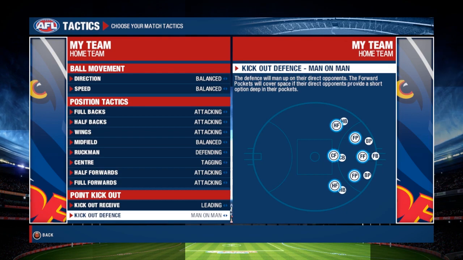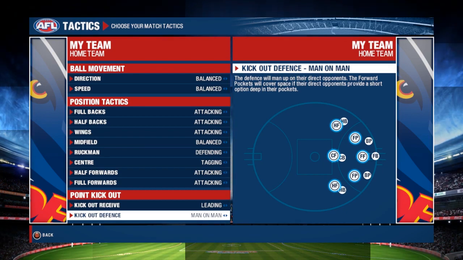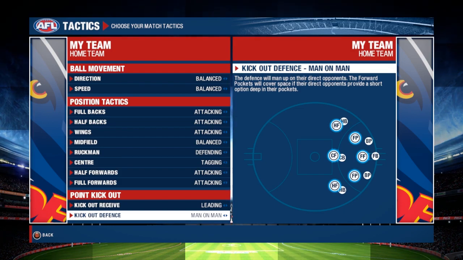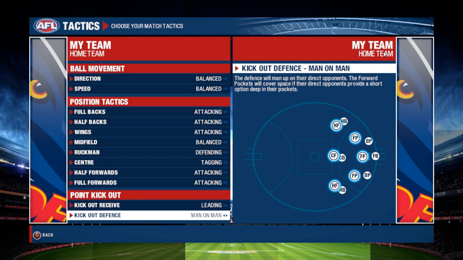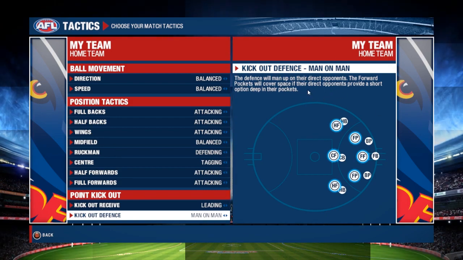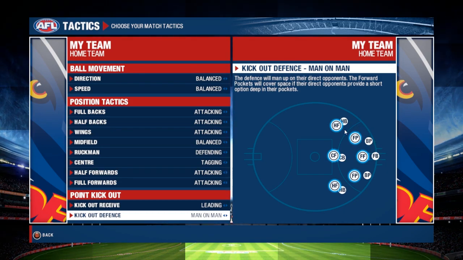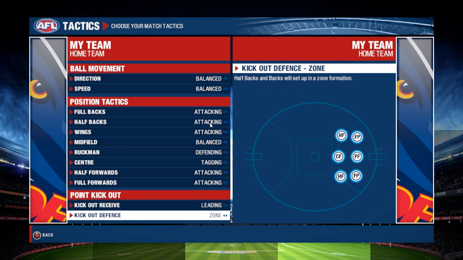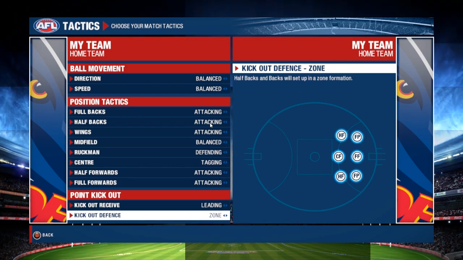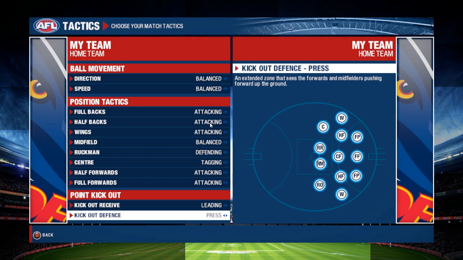So we'll go with the simple one first, man on man, obviously lining up on the forwards there in the back line. And the forward pockets here, it says they will cover space if their direct opponents provide a short option. So it looks like these guys are allowing those back pockets into the spot, and then you're sort of zoning it a little bit there. But then you've got the full zone, where everyone's going to be in a zone, trying to cover one or two men, guarding that space to cut off a kick down the field.